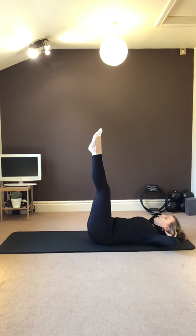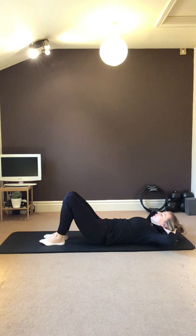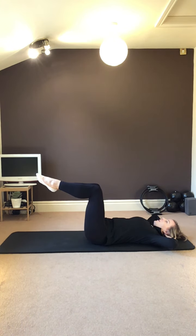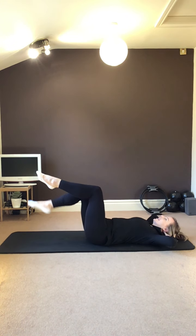Do whichever level you feel comfortable at. But make sure you do the movement for the whole time. If that's the movement, that is perfect. If you're down here, not a problem. All you want to do is make it safe and effective. If your back does arch, you can take one leg on the floor. You don't want any achy backs at all.